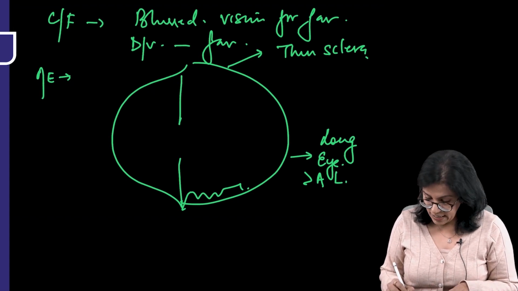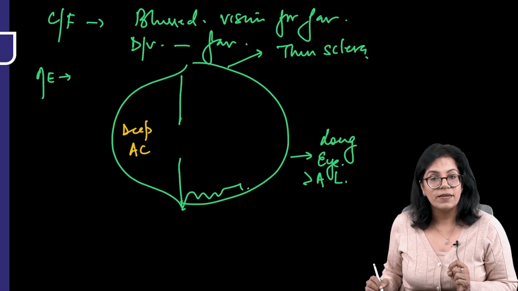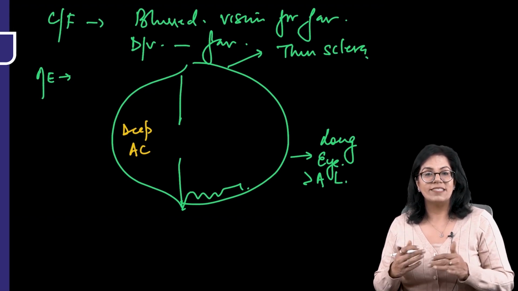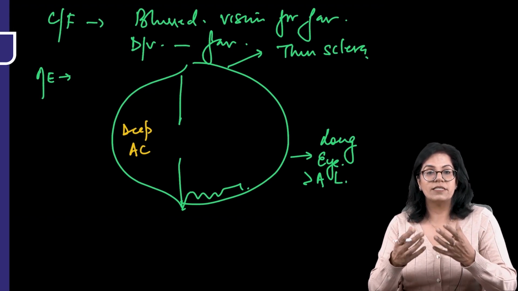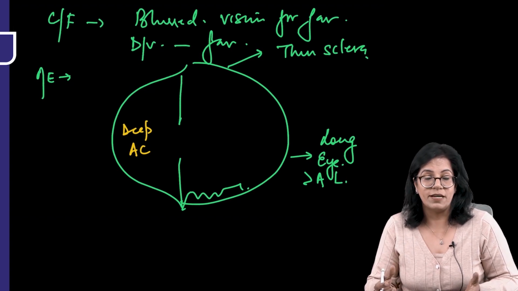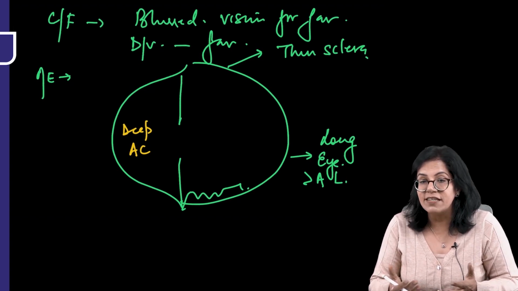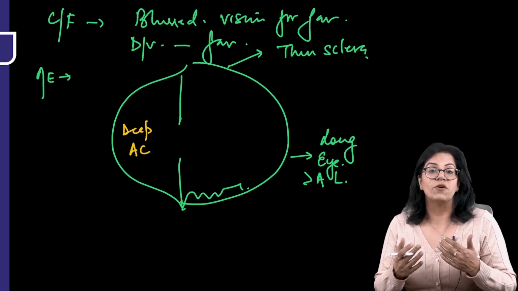Thirdly, what you see is deep anterior chamber. And what about the ciliary muscles that help in accommodation? Accommodation purpose is to increase the power of your eye. But your power is already too much. I don't require that much. That means your ciliary muscles are not working, taking rest, and they become weak and sometimes even atrophic.